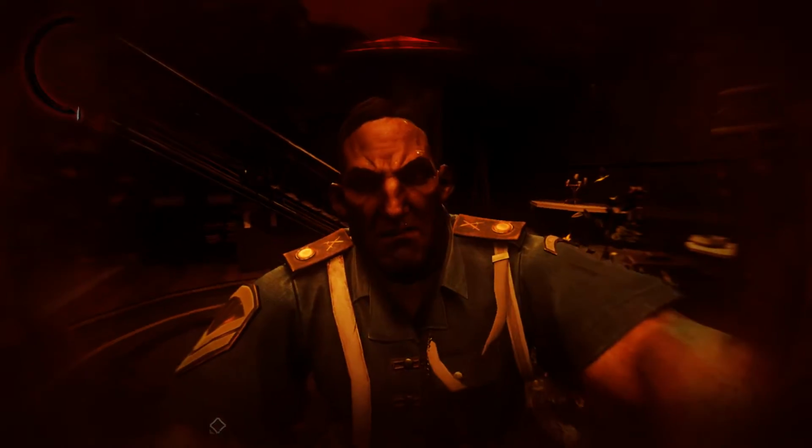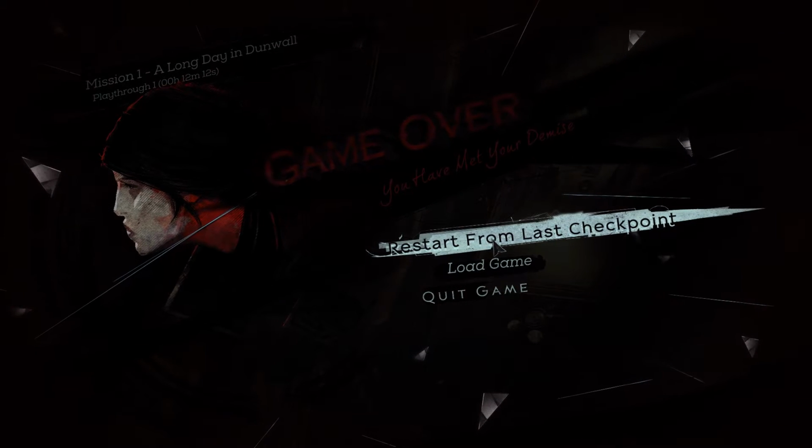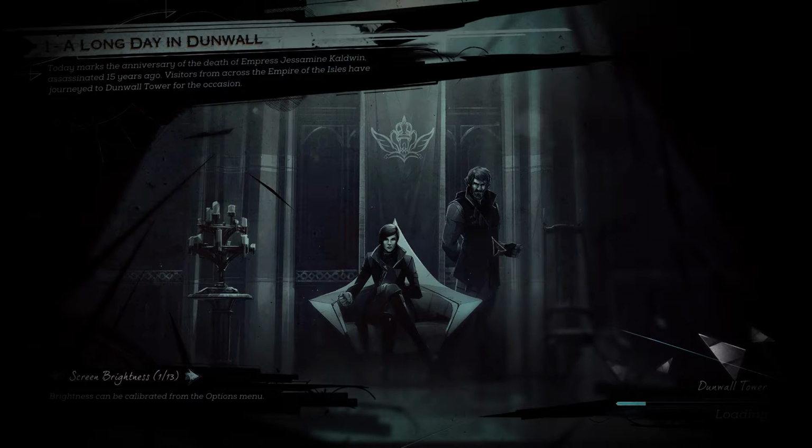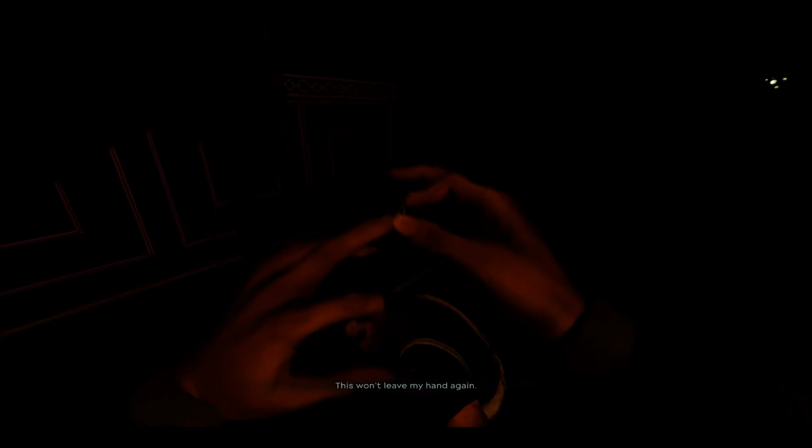Hey, oh, now I'm used to pressing B, for freaking sakes. I already died in the first one. I hit B there. I meant to hit C. Alright, let's get these controls down. Huh? Oh, okay, that was the last save. This won't leave my hand again. Alright. Let's see if we can just ambush this jerk.